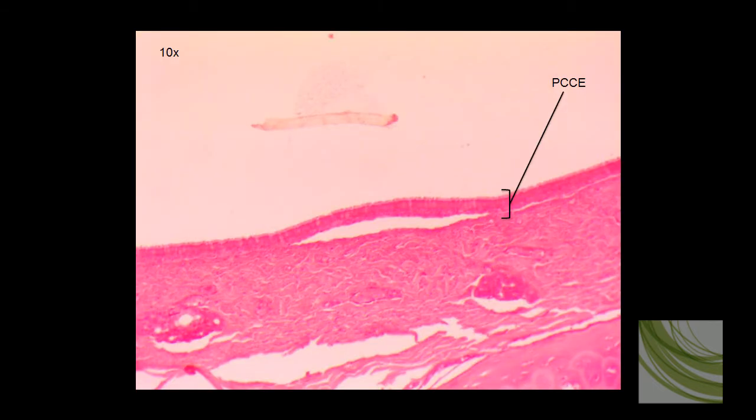Here we have increased magnification. We're now using the 10X objective, and we can actually see some of the cilia along this ciliated columnar epithelium. Again, here is the layer of pseudostratified ciliated columnar epithelium, and the tissue underneath becomes a little clearer. This is clearly dense, irregular connective tissue underneath.